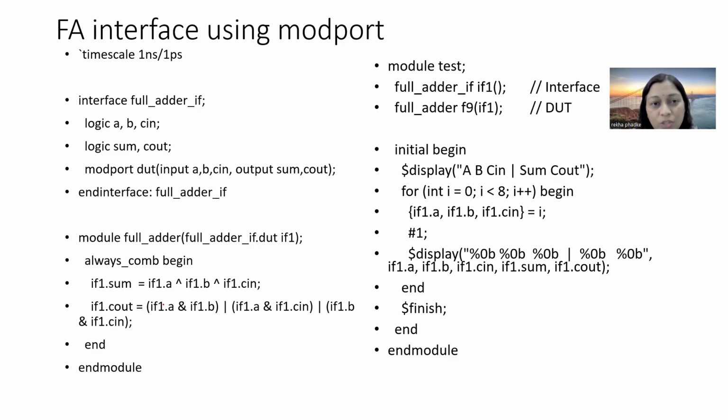So you can either use a function, which does this task for you, or you can use modport, mention the directions of the signals, and use them inside the DUT to evaluate your equations for sum and cout. So even that can be done. The rest of everything is the same as in our earlier example. The only difference is we have modport here, which tells me the directions of the signals, and inside the always block I have the actual expressions, which evaluate sum and cout based on the directions mentioned by the modport. So they link with each other. This is the other way of writing a full adder using interfaces.